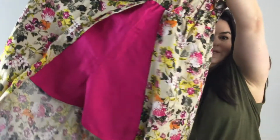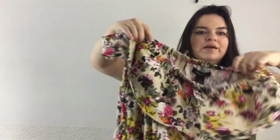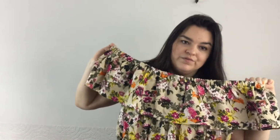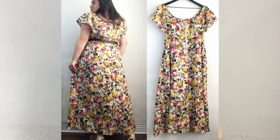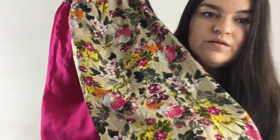And so can you see how it has those little shorts in there, but then it's so long. This is like the worst haul video ever. You can't see anything. I thought by standing you'd be able to see better. Okay, so you see how long it is and flowy. I'll put a clip in. And then it's off the shoulder. Keep in mind, I'm a size 12 in women's. I'll throw this on so you can see how it fits though. But obviously it would look cuter on somebody that was a size 16. And I'm not a florals person, but I like the floral print on that.